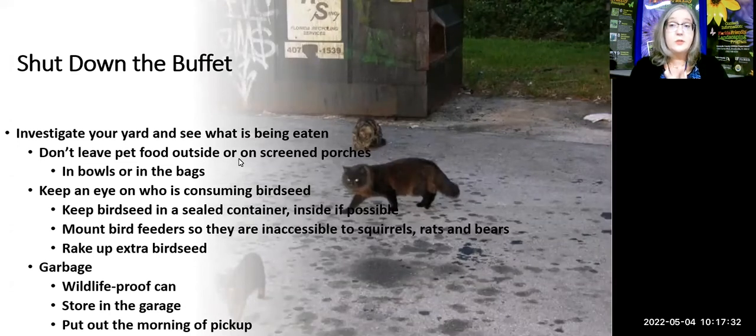Our cans, we are assigned trash cans pretty much here. If you have trash pickup by Republic, we are given those big 96 gallon cans, which are pretty big. A bear, sure, would get into it, but probably other wildlife is going to really struggle to get into that trash can. If you do have a problem, check with Republic and find out, is it okay if you put a cement block on top of the lid? I think that should probably solve the problem right there.